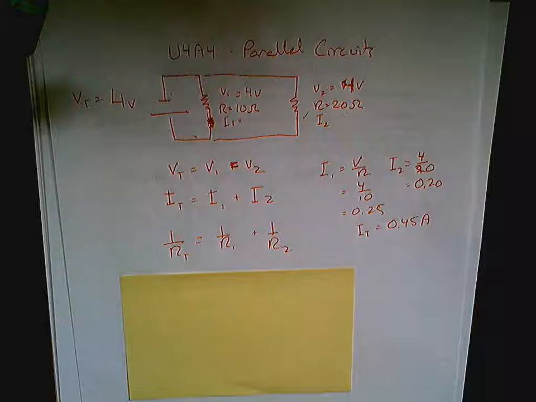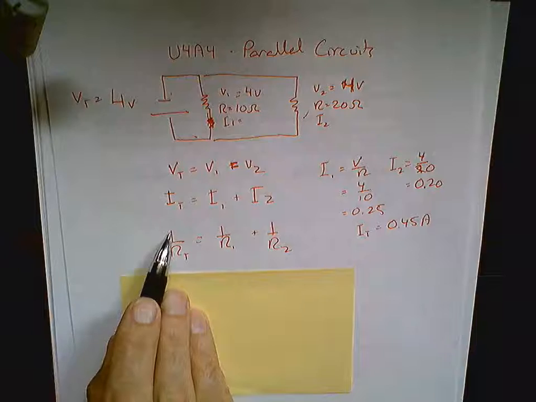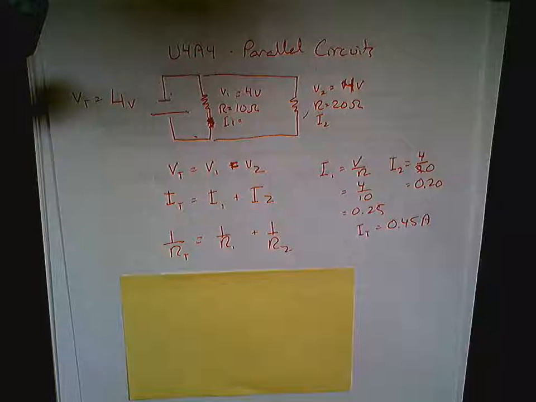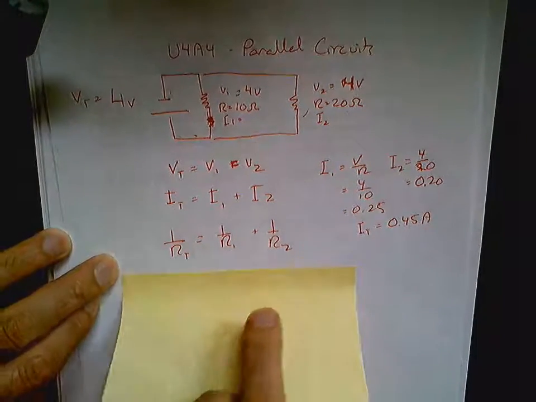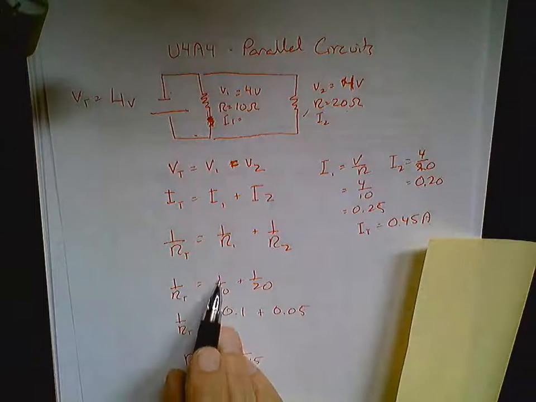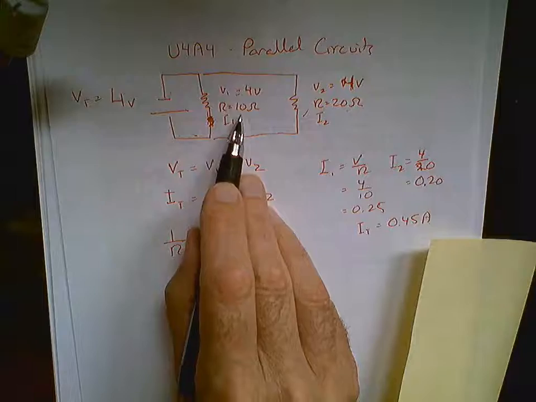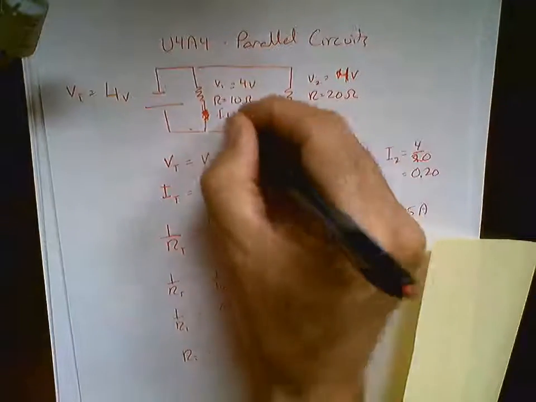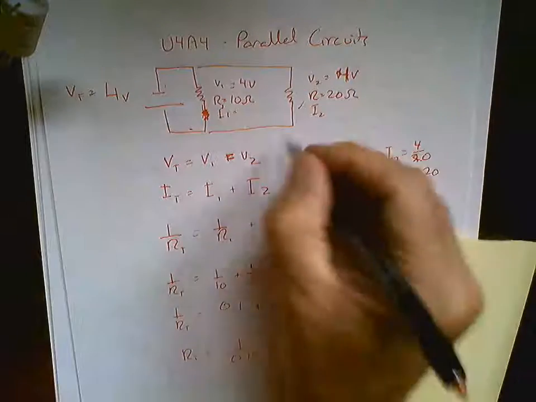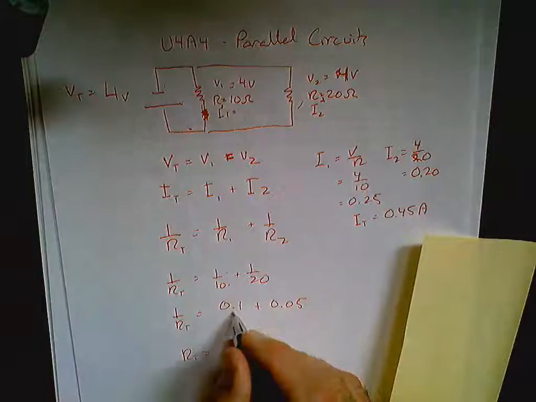Now, finding resistance for parallel circuits is the tricky part, because the formula is 1 over RT equals 1 over R1 plus 1 over R2. I do it a little differently than they do in the content. I'll show you how I do it. You pick your way of doing this. So what I do is I fill in my information. 1 over RT is equal to 1 over 10. So I got my 10 from there, so I better put that that's R1. And plus 1 over R2. And there's my R2.